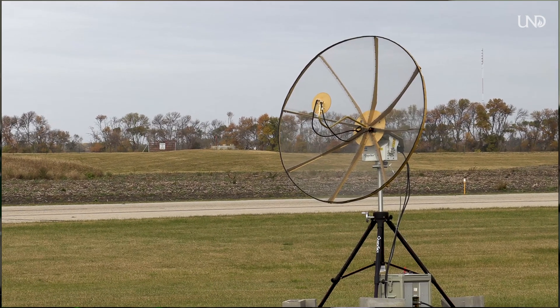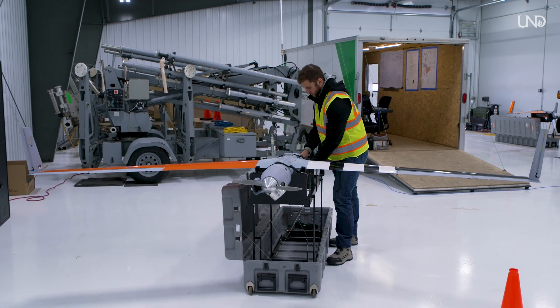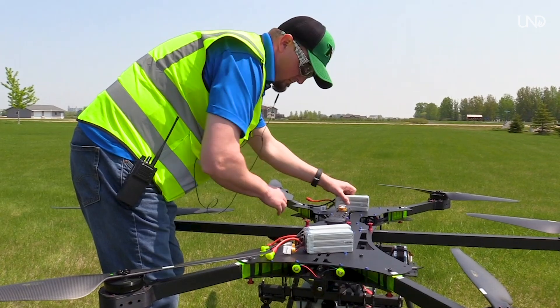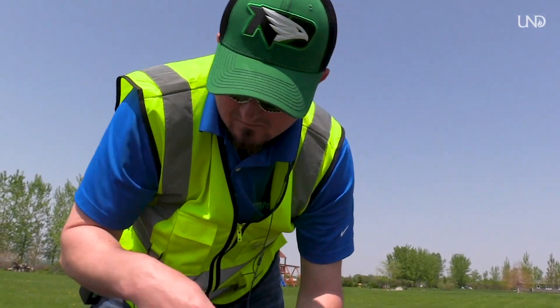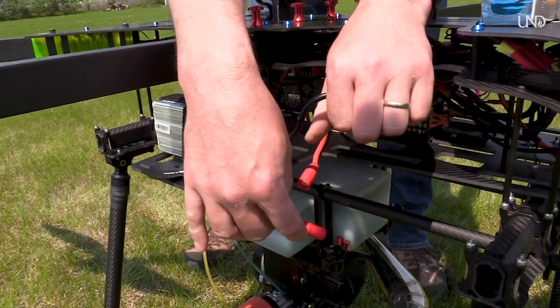You start becoming a person who has an understanding of all the different aspects of aviation, because you have to integrate and work with all the other people flying in that national airspace system. Getting a degree in unmanned systems absolutely sets you up for success in the future, because it's more than just learning how to fly small drones — it's teaching you the programming, the project management, the applications, and getting you in touch with people in the community.